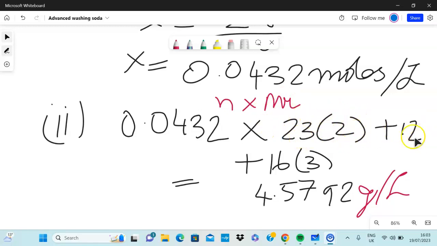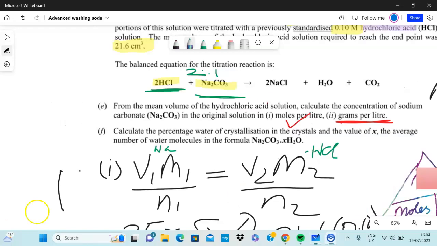It's the Mr of Na2CO3, so Na 23 times 2 plus 12 carbon and oxygen 16 times 3. Write it down. Do not write it as 106. That adds up to 106, but write it down - you will lose marks if you get that wrong by accident. That will give you 4.5792 grams per liter. Do not round up yet. It's the smallest 0.0 something that will change the answer, so don't write it up yet.